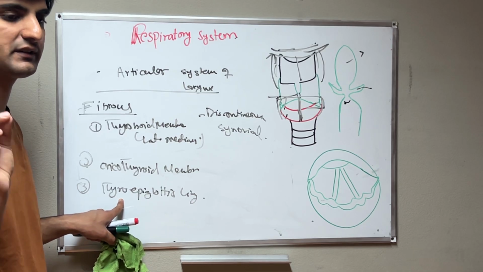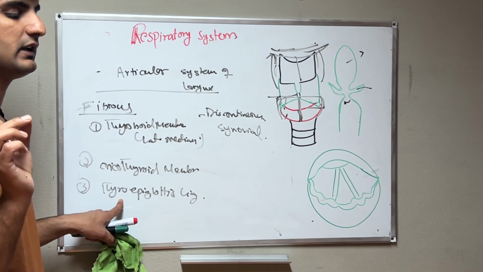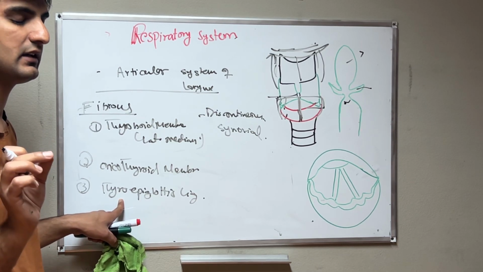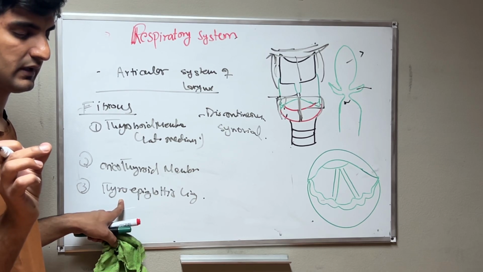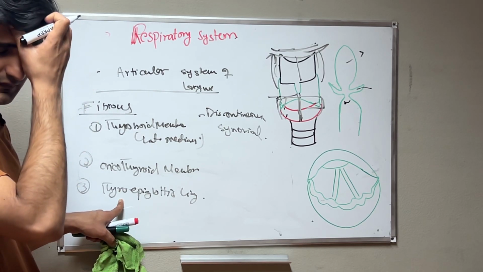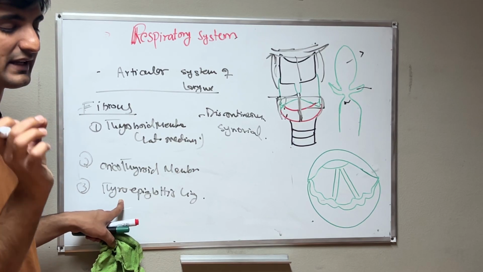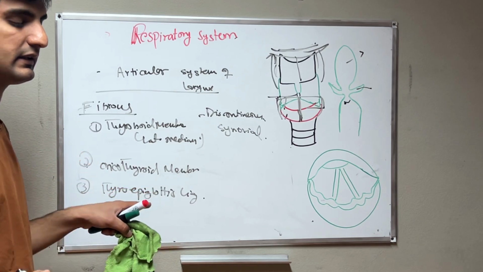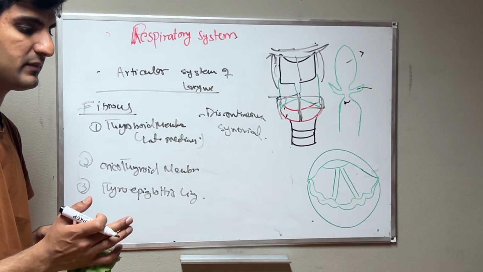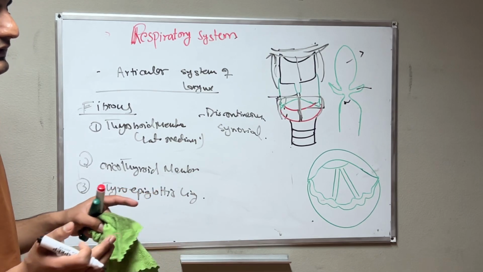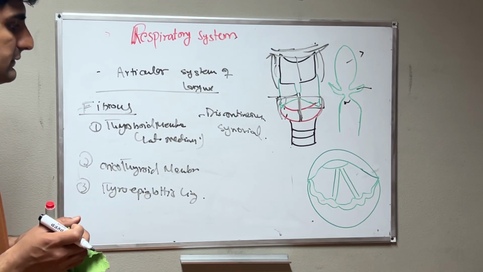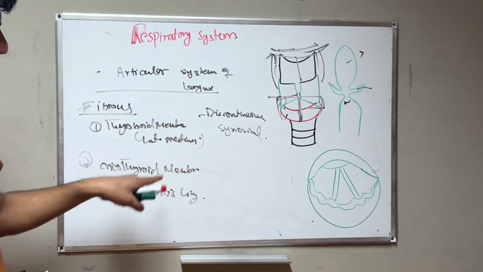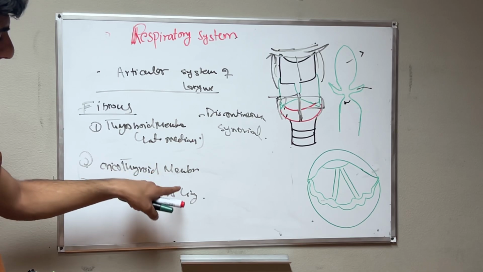If you remember when we discussed arthrology, we said you can find ligaments in fibrous joints, like the example of ligaments and membranes. Between two bones in the leg region, like fibula and tibia, and in the forearm, radius and ulna, there are membranes, interosseous membranes. This is also an example. That's why we are talking here about the larynx. This is the articulating system we are discussing, that's why we are talking about the membranes and ligaments.